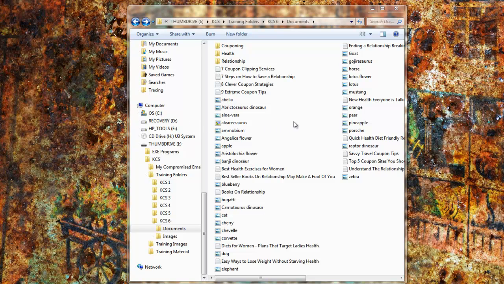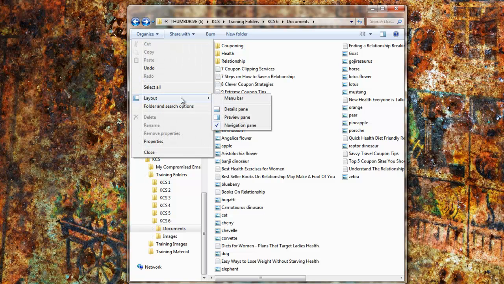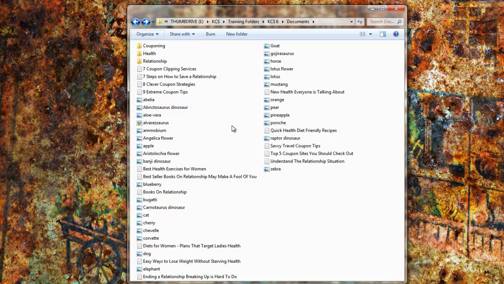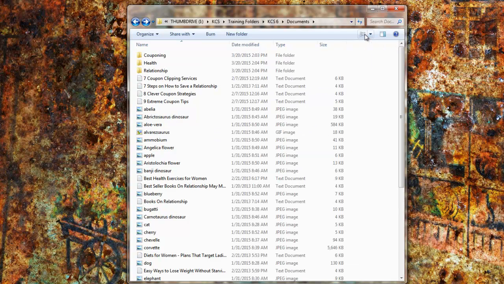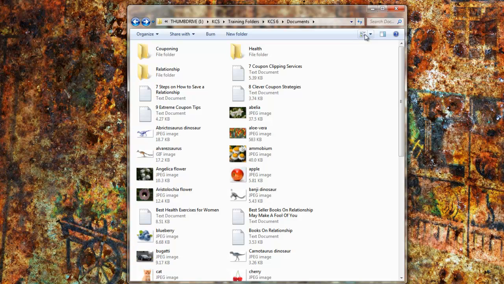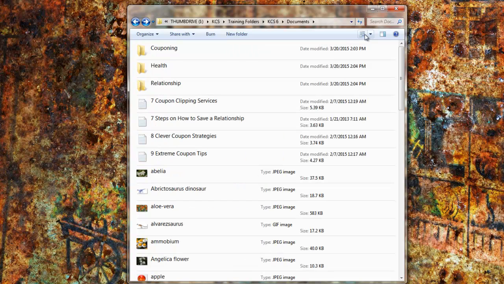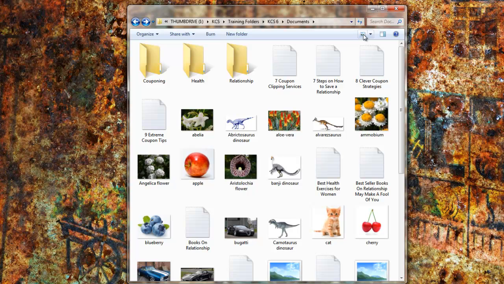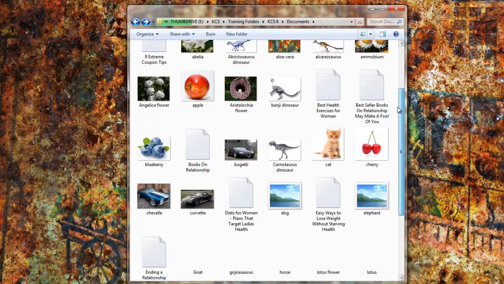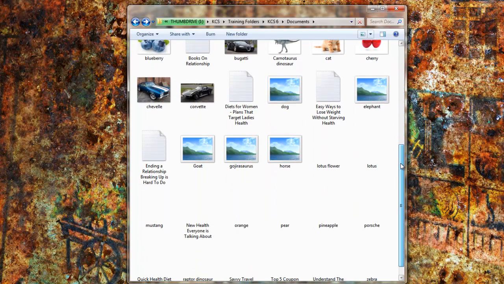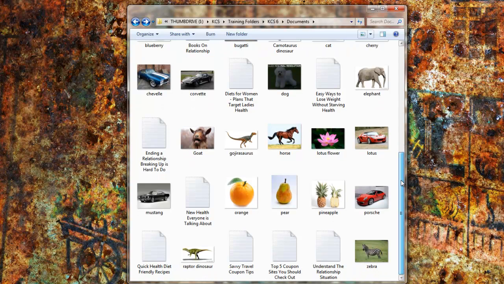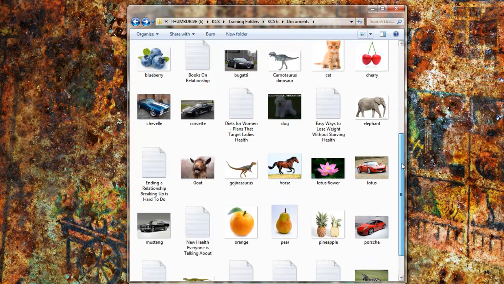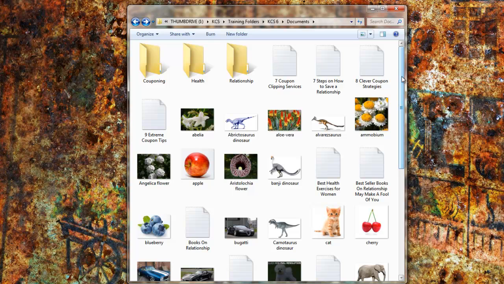Okay, it's time to do some spring cleaning here, and I need to organize these files into their designated folders. I'm just going to change my layout here, get rid of that navigation pane again. I'm going to flip through my view till I find something that's suitable for me. Okay, so I think I have large icons here. I'm just going to scroll down, take a look at what I have. And with those large icons, when you change the view, the images are much easier to see.